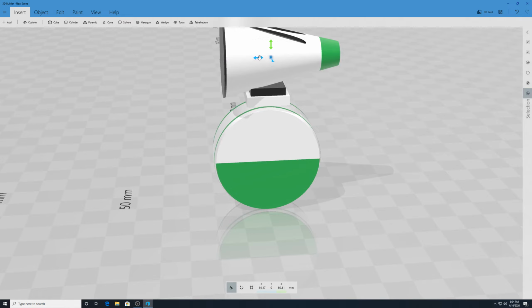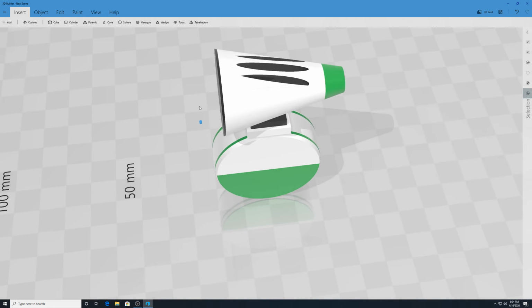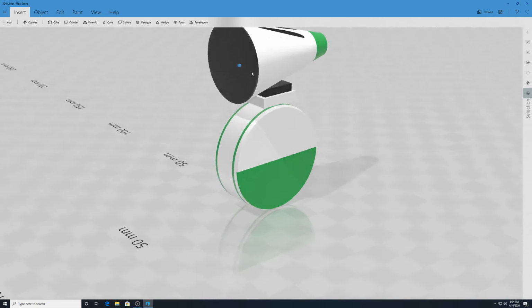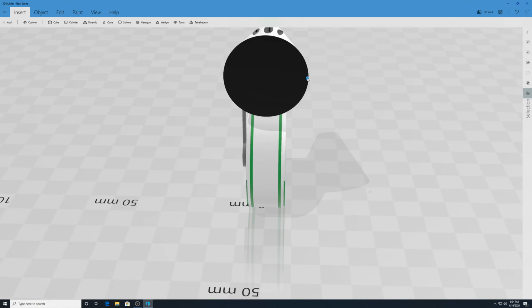Alright. And we can switch the direction of that to 90. Yeah, about that size, I think.